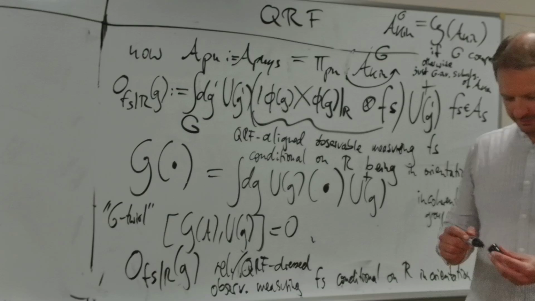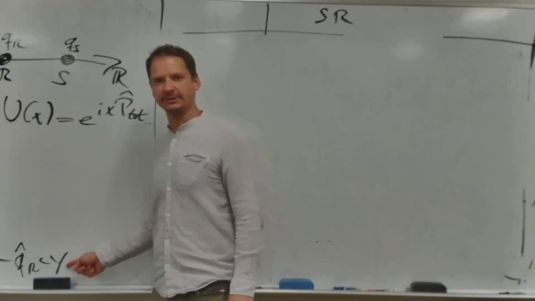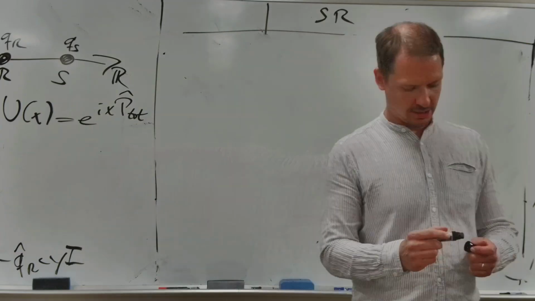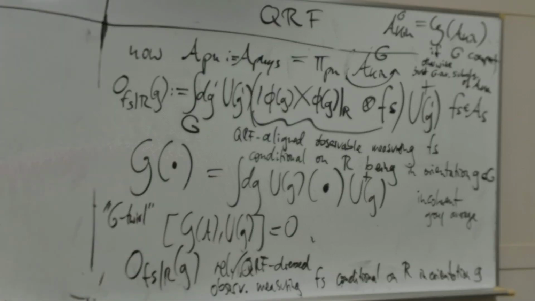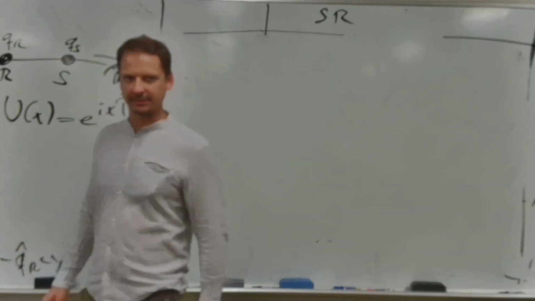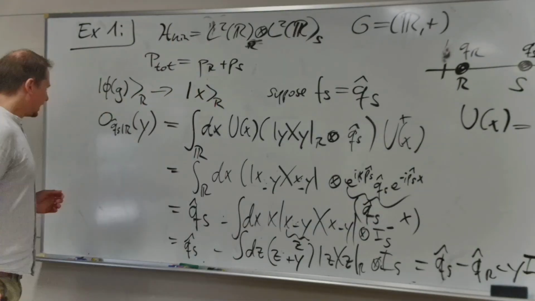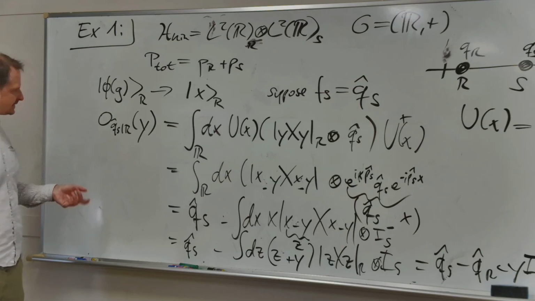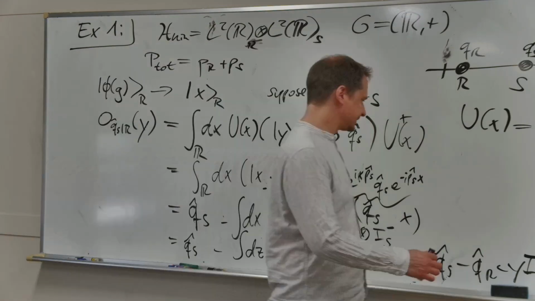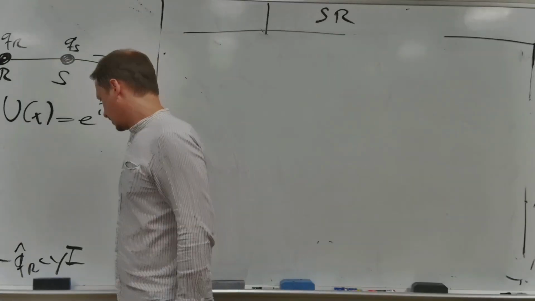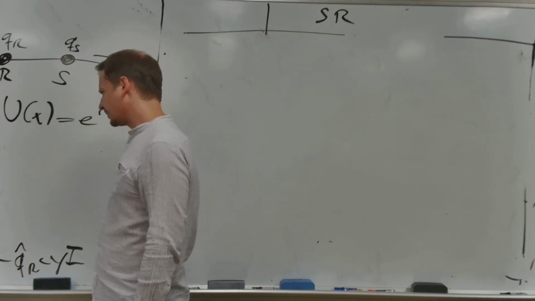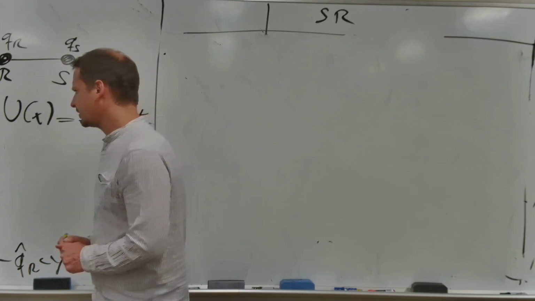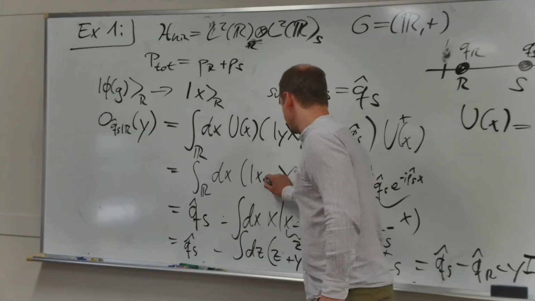So that's the end result. Y is of course just a parameter. It's not an operator. So you should think of this times the identity. So clearly this is translation invariant. It's just a relative distance between R and S. And the interpretation is that this is the position of QS when the particle R is in position Y. And so actually there should be maybe, actually, okay, maybe this is a plus sign here.